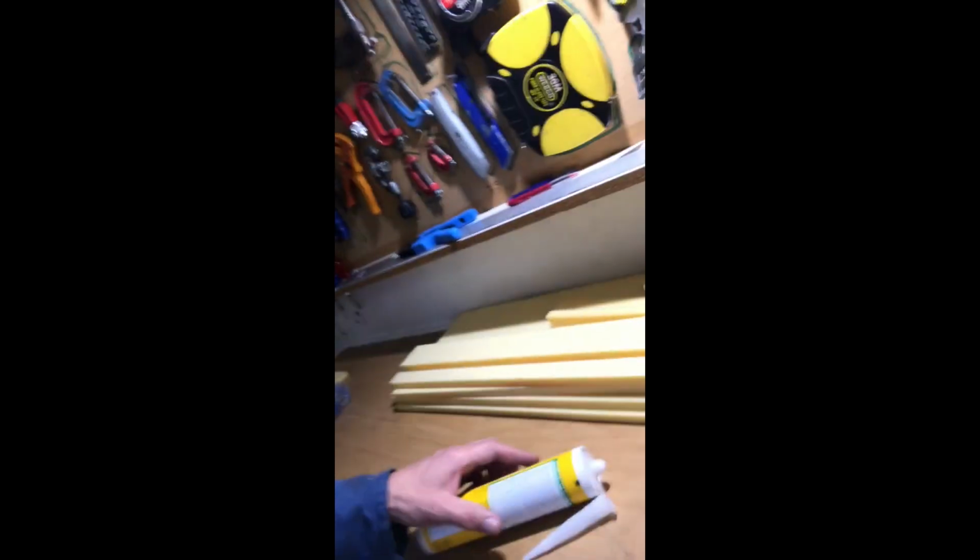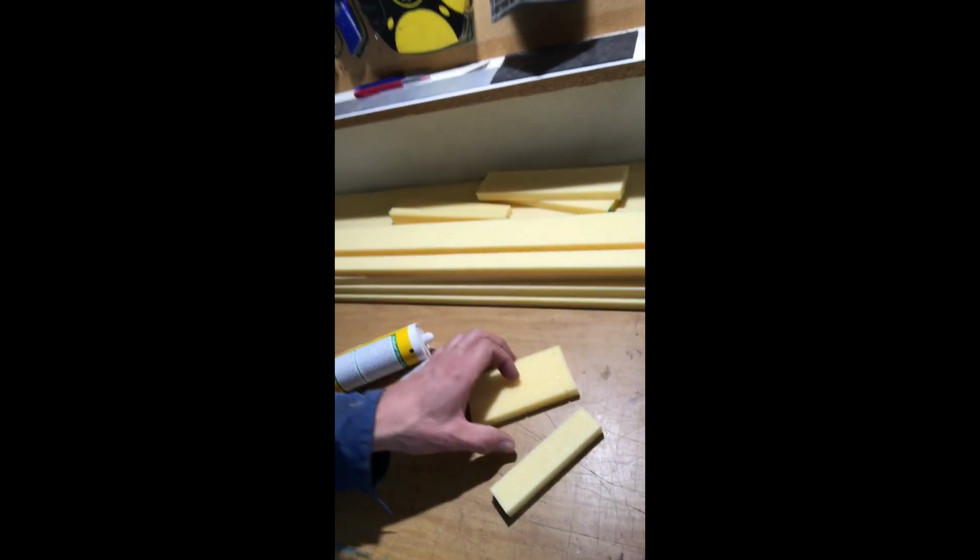It says here, for bonding, apply the adhesive on the back of the object to be bonded. For obvious reasons, not on the front. And then press the bonded components firmly together. Heavy items may need to be bonded or temporarily fixed for 48 hours. Alright, so we'll see how this performs. I've got some test cases over here, these guys.